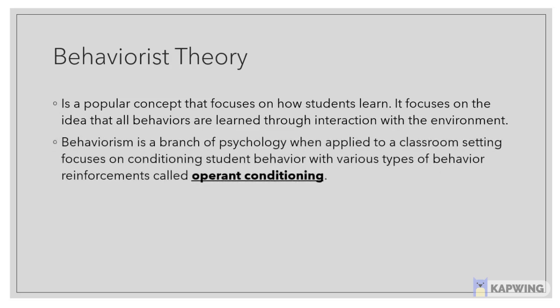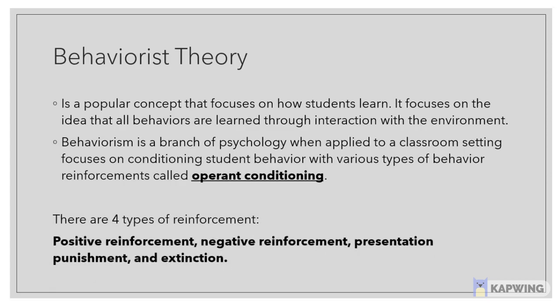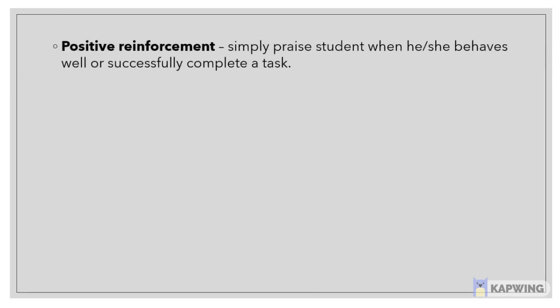So, behaviorism is a branch of psychology when applied to a classroom setting, focuses on conditioning student behavior with various types of behavior reinforcement called operant conditioning. So, there are 4 types of reinforcement po. Positive reinforcement, negative reinforcement, presentation punishment, and extinction. So, dito po tayo sa positive reinforcement.